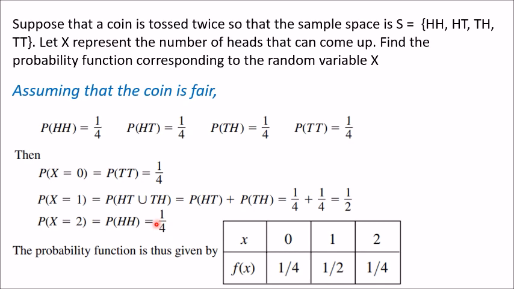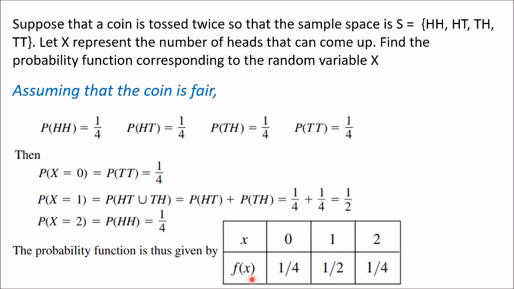Now, the probability function is given in the form of a table, parang summary ng mga probability. On the first row, we will write the values of x, which is 0, 1, and 2. So, tatlo lang yung values niya kasi hanggang 2 lang naman yung value. So, x is 0, meaning walang head na lumabas. x is 1, so may isang head na lumabas doon sa outcome. x is 2, meaning dalawa yung head na lumabas. So, based on our previous solution, we compute the probability of each of that value.